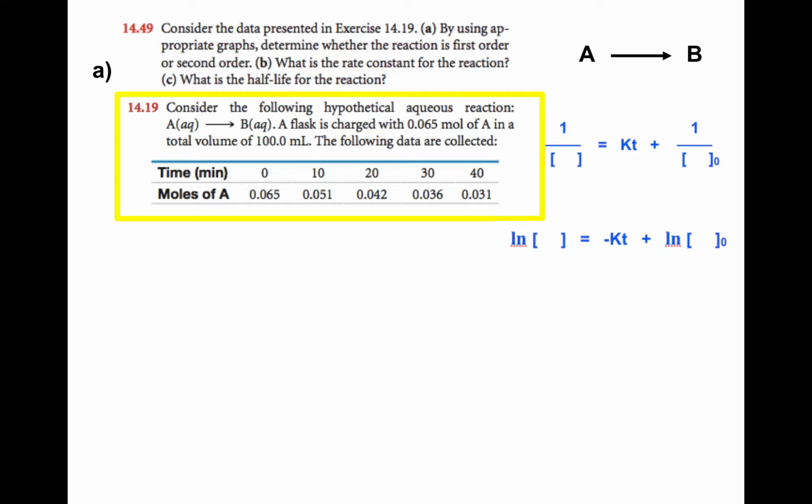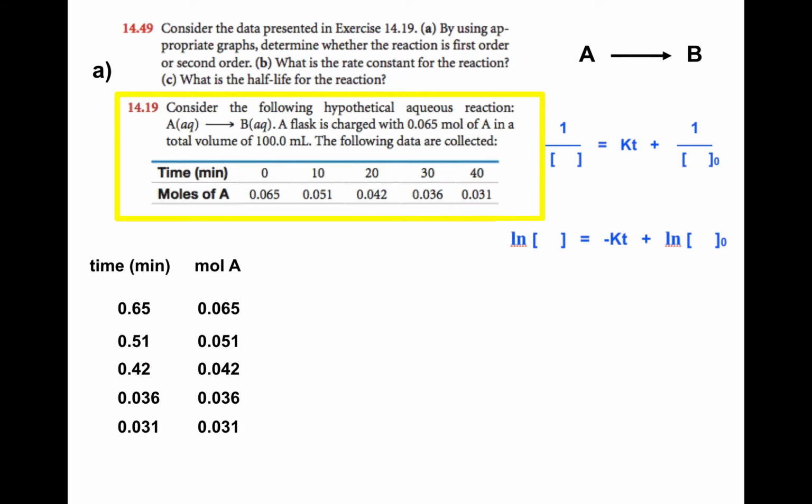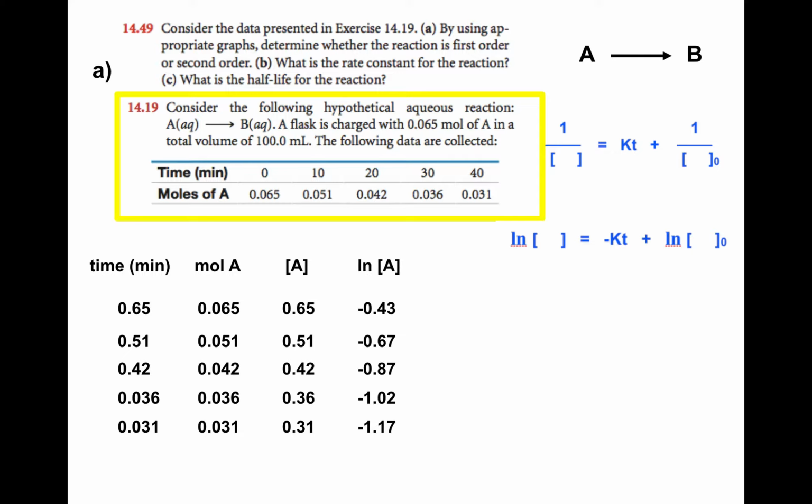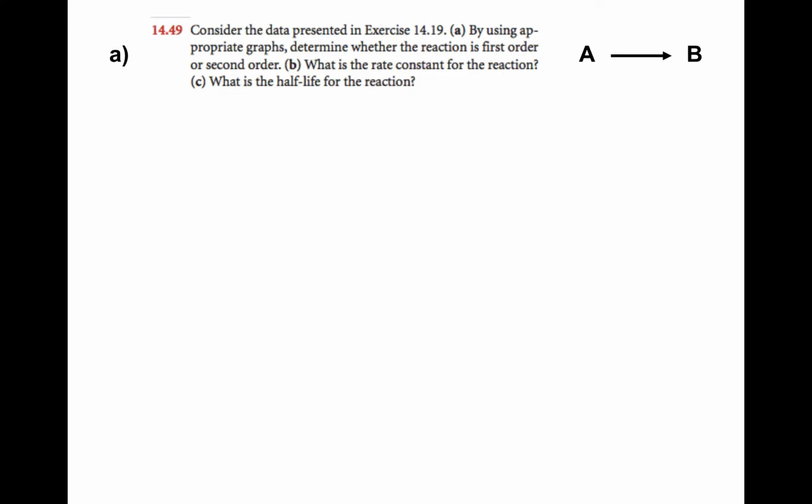If I plot the natural log of the concentrations versus time, I'll get a straight line with a negative slope, and this will tell me it's a first order relationship. So this is how we can determine whether we're dealing with a first order or second order relationship based on concentrations that aren't being doubled, right, or tripled, and seeing how it affects the rate. So that's not always possible, right, with a particular reaction. So you'd have to plot them. We'll first get the concentration, plot the natural log of the concentration, take the inverse of the concentration.